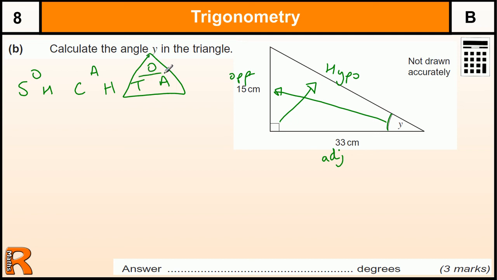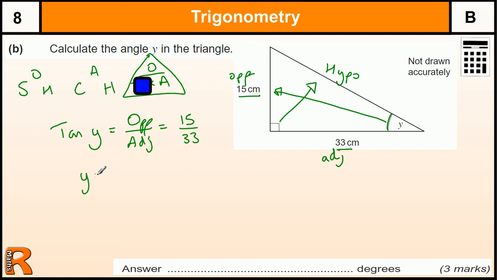Now if we look at the formula triangle, you might be familiar from these from doing speed, distance, time in science. If you're trying to find the angle, then we're going to block out the trigonometric ratio, so the tan part of the formula. So we're going to block out tan because we want what's left. Tan of the angle y equals the opposite over the adjacent. The opposite we know is 15. The adjacent we know is 33, so we know the tan of y is 15 over 33.